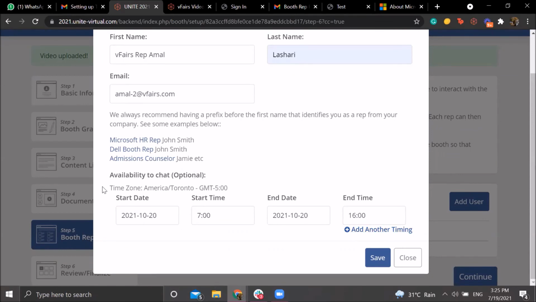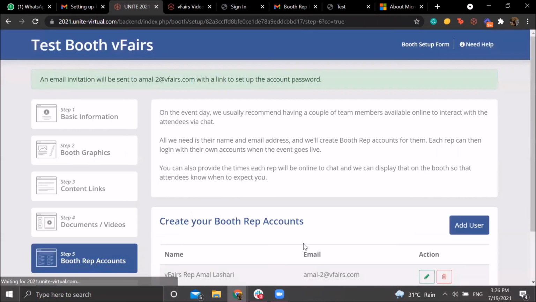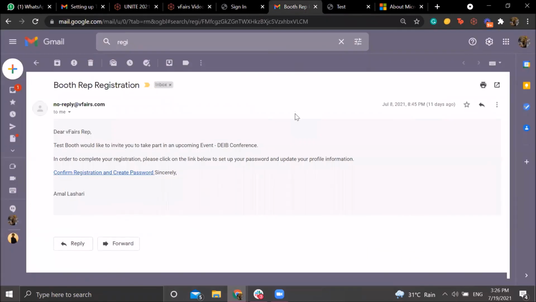All right, so once you have added in your availability to chat and your information, once you click on save, on the email address that you add here, you will receive an email from VFairs to confirm your registration and to create a password. So I'll show you what that looks like. Whoever's email that you put in over here, they will receive an email similar to what you're seeing on your screen right now.